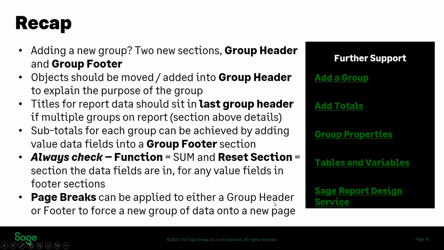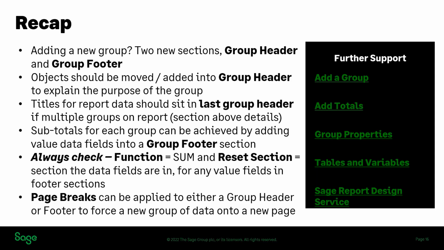So to summarise what I've shown you today, each time a group is added to a report, 2 new sections are added to the report design: a group header and a group footer for the data field the group was added for. So in the examples today, I added one for audit split department number and audit split account ref.